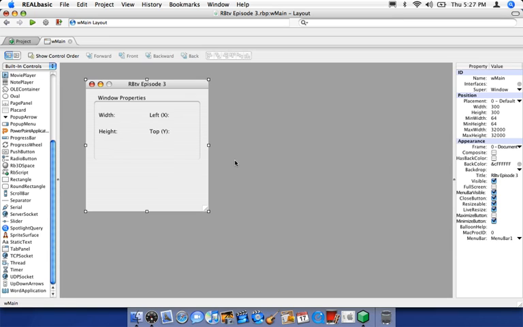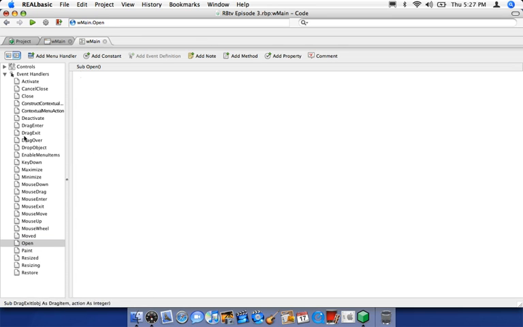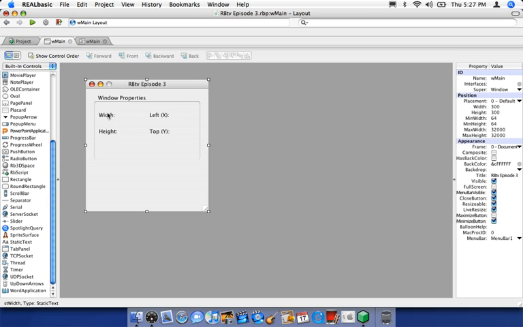So now that we have all the properties set in the design field, let's switch to the code view of window 1 here, and you can just double click anywhere on the window and it'll switch there. Alright, now we're in the open method of window main, and what we're going to want to do in the open window here is set an initial value to our 4 static text objects here.